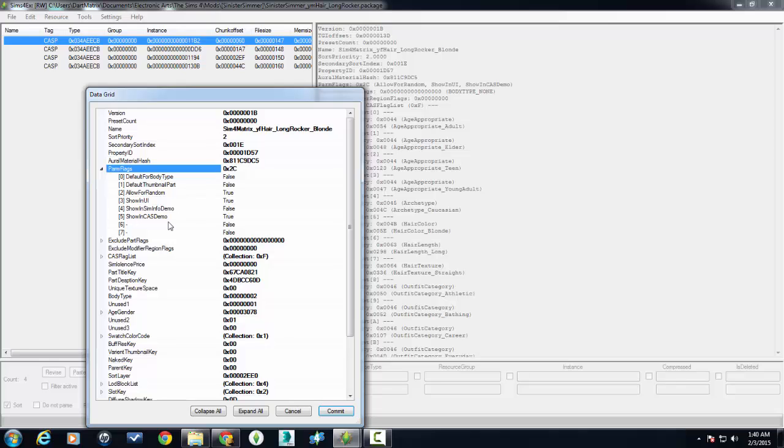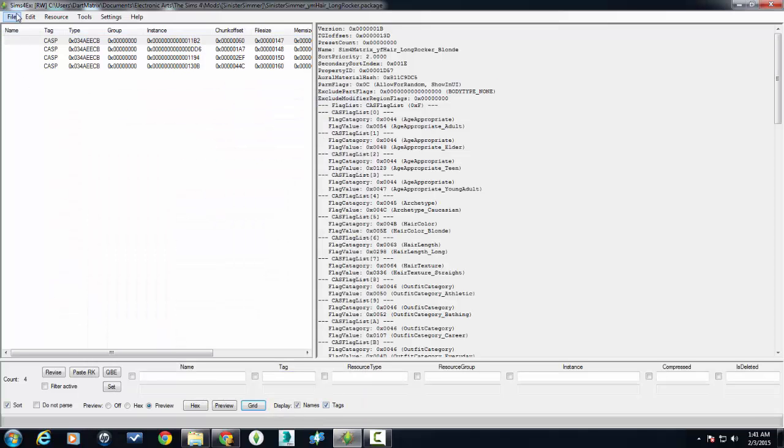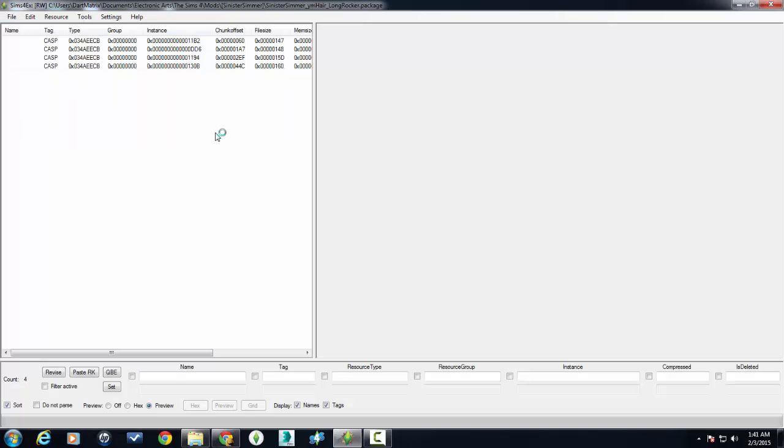I mean, I've got show in cast demo. That's for the cast demo and create a sim demo, and I don't even know why that line of code is in there. I guess probably because when they wrote this, they wrote that line of code in there. It probably could be removed, but there's no reason to have it removed. But anyway, that's it. It's that quick, that easy to fix. Just commit and save it, and you're good to go.